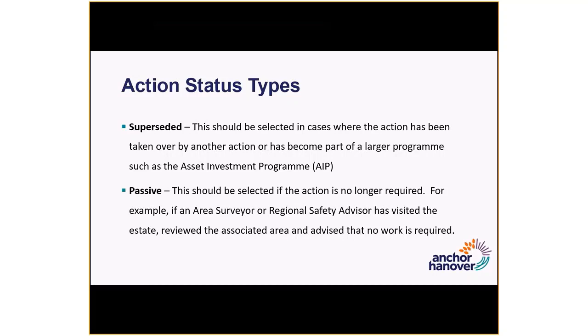Passive. This should be selected if the action is no longer required. For example, if an area surveyor or regional safety advisor has visited the estate, reviewed the associated area, and advised no work is required. A comment should be added to reflect this. It is important to ensure that passive and superseded are only selected when relevant, as incorrect setting of these statuses will mean the action will not be completed, which may put residents and colleagues at risk.